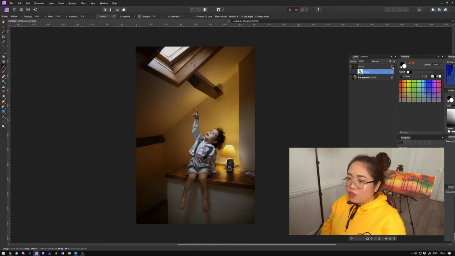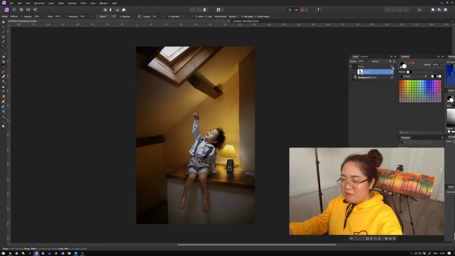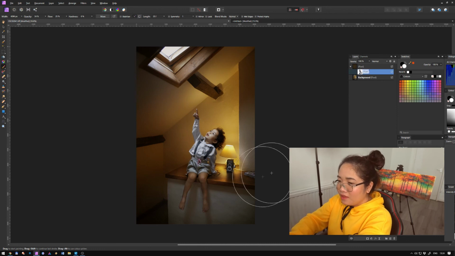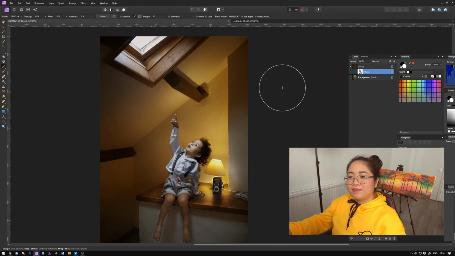I will probably do some more finishing touches, but that's probably gonna be on my next video. I'm not gonna teach you that now. It's just gonna be more of the textures now. So there we go. That's the end of it. So we finished. That's very quick and easy, right? It's so easy to do.